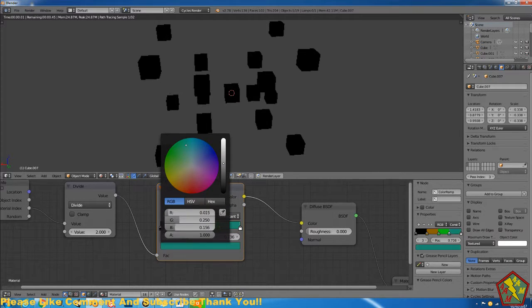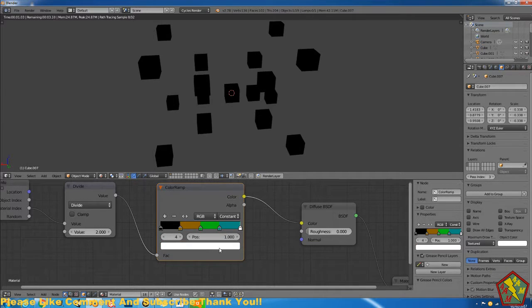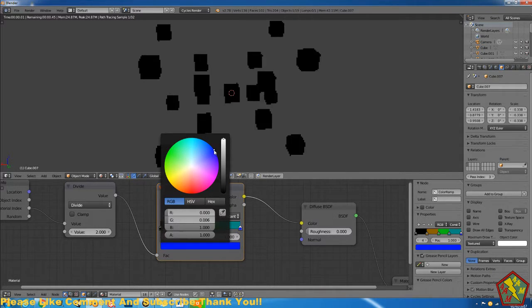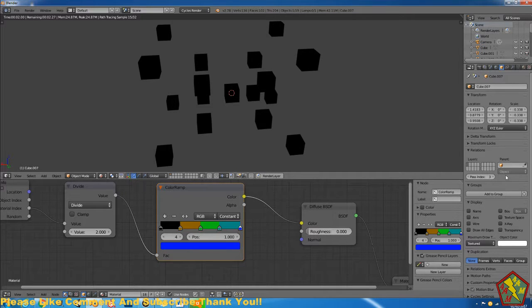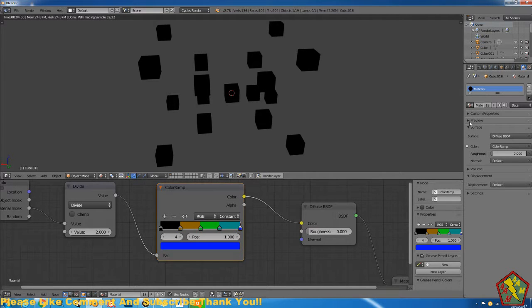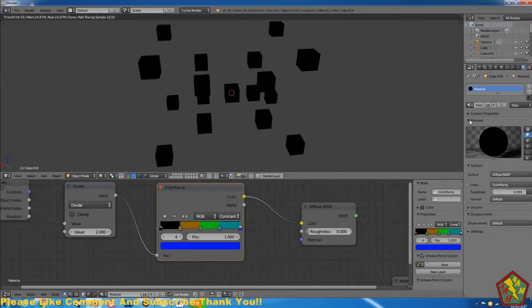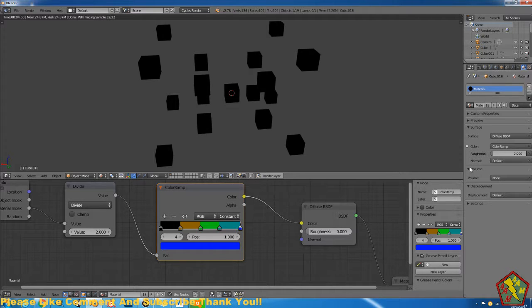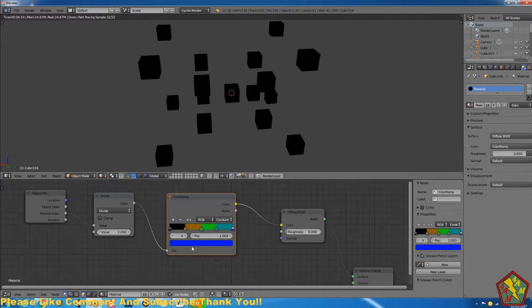That's going to be turquoise, and that one's going to be a very dark blue. Okay, so is this going to set the same, or is it going to be on material? Material index.